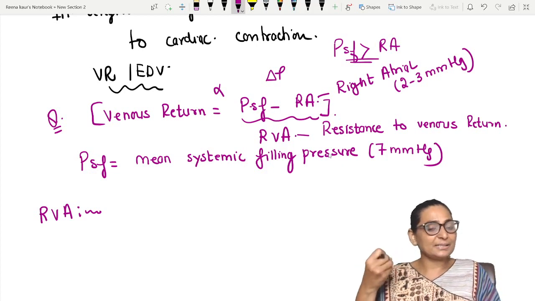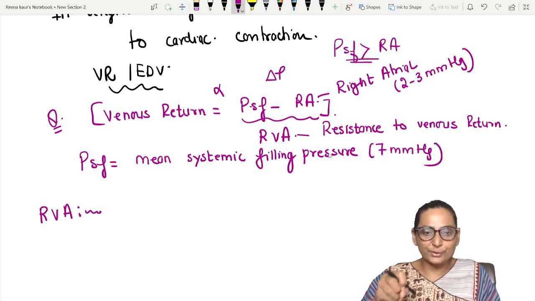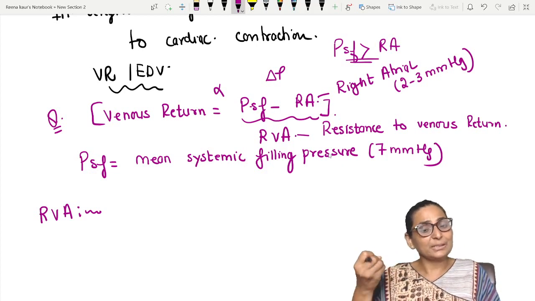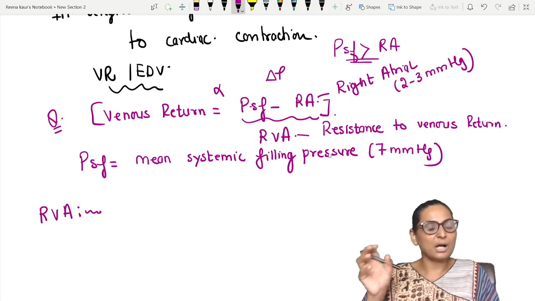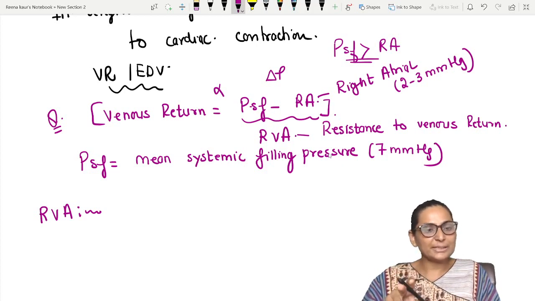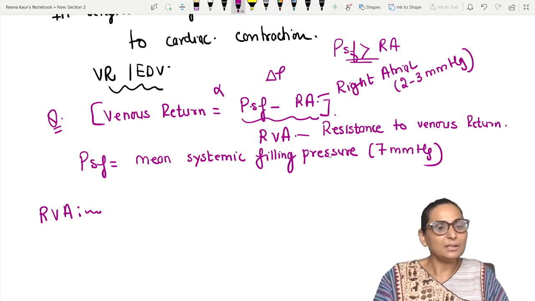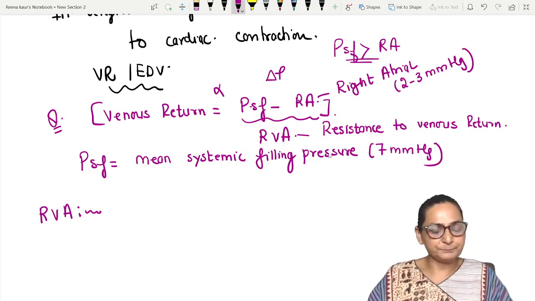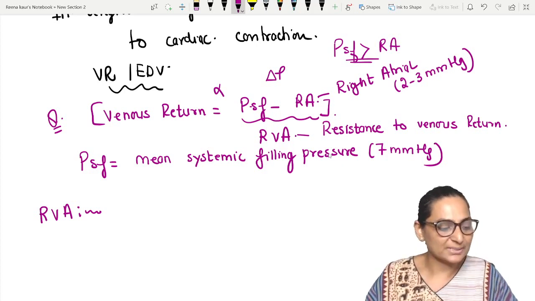But when there is an increase in the resistance in the arterioles and in the smaller arteries, the blood will accumulate. And that time that resistance will decrease the flow of blood to the heart. Okay, so whenever there is an increase in the resistance to the flow of blood, the venous return will decrease. But remember, the main seat of resistance is not the veins, it is the arteries, the small arteries and the arterioles, which you will study when we consider the different types of blood vessels.